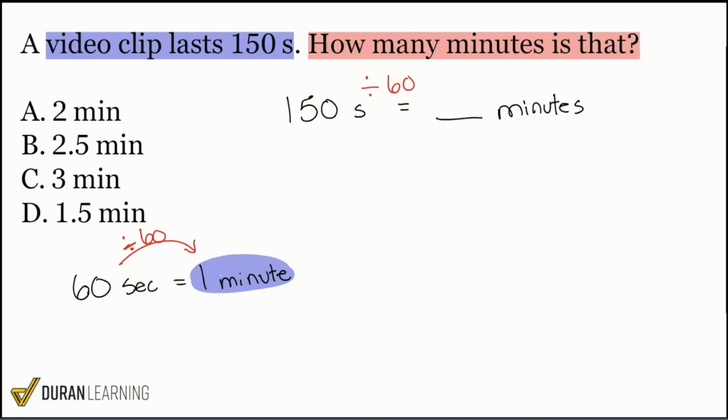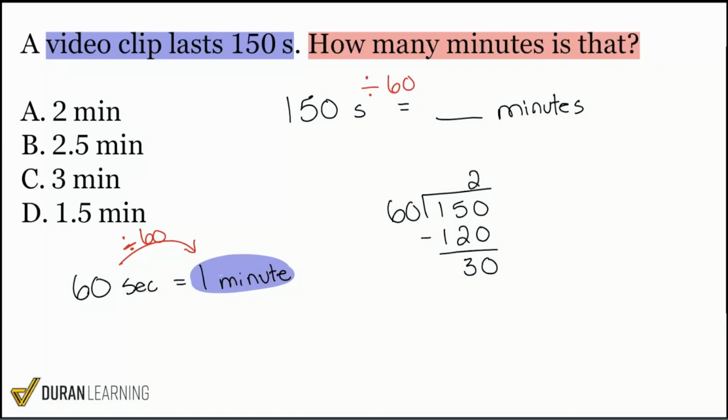And we're going to use a little bit of long division here, but just stay true to the process. 60 going into 150. Well, let's see. 60 doesn't go into 1 or 15, but it does go into 150 twice. So we'll write that 2 right over there. Minus 120, because 60 multiplied by 2 is 120, giving us a leftover of 30. Now, we're not done. We're not done. If we were to stop right here, right now, what this means is 2 minutes and a remaining 30 seconds. Because again, we were dividing from seconds. So any remainder remains as seconds.